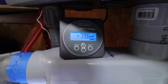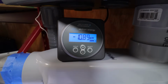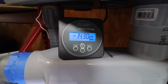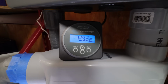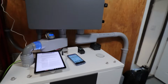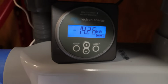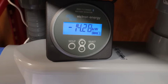Now we're talking. We're pulling 8,000, and it's going to continue to climb. 9, 10, 11, 12,000 watts, 13, 14. Woo-wee! So 14,000 watts right now, and the inverter is screaming. 66, 67, about the same. Confirmation, we're running 13,200 watts. Now with losses, this is actually saying the batteries themselves are pulling 14,000.